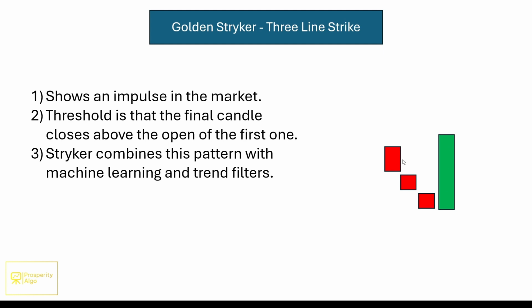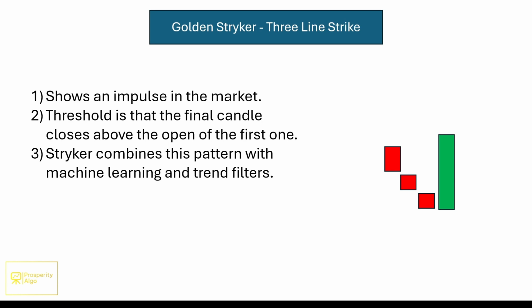Typically, this is a sign in the market that, let's say we're in an uptrend here, sellers have tried to regain control of price and push it in one direction. However, it simply does not work and they are overwhelmed by a large amount of bullish order flow. So this is very similar to the impulse candle used in Missile, except it's a different way of measuring a powerful candle.